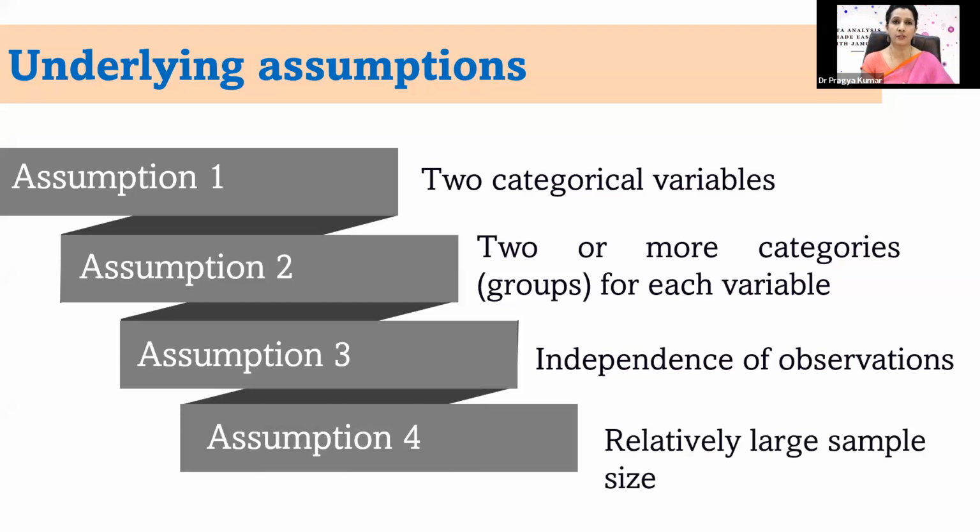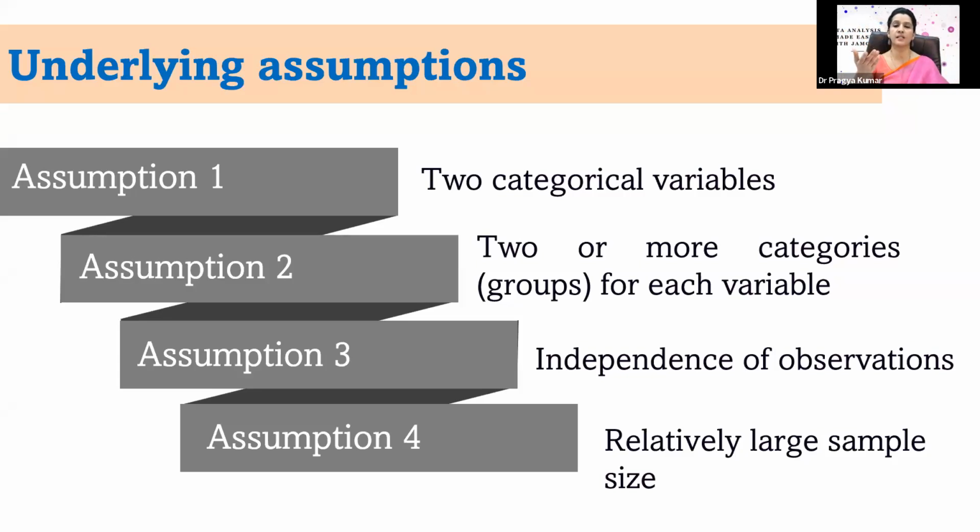So now coming to the fourth assumption, which is regarding the sample size. Generally we say that there should be a relatively large sample size for this chi-square test of association, because there is something known as the observed count and something known as the expected count. If you see the background calculation, in the numerator we take the difference between the observed and expected. And since we don't want any negative value, it is squared. So the chi-square value will always be positive because we square it, and then we divide it by the expected frequency.